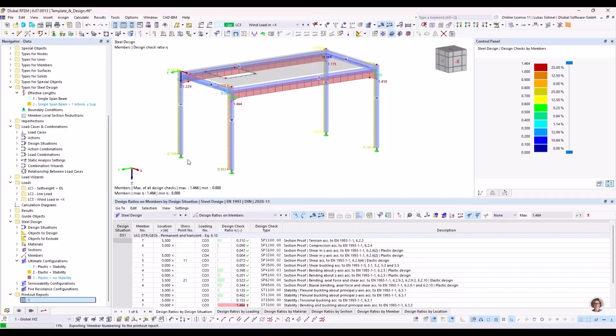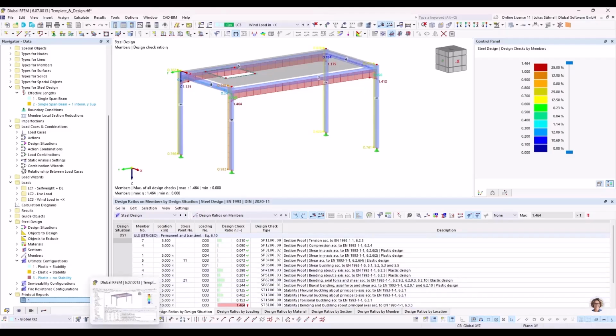I can open that, and it should contain at least graphics about, what did I print? Node numbering, member numbering, an overview graphic of the cross sections, load case related graphics.